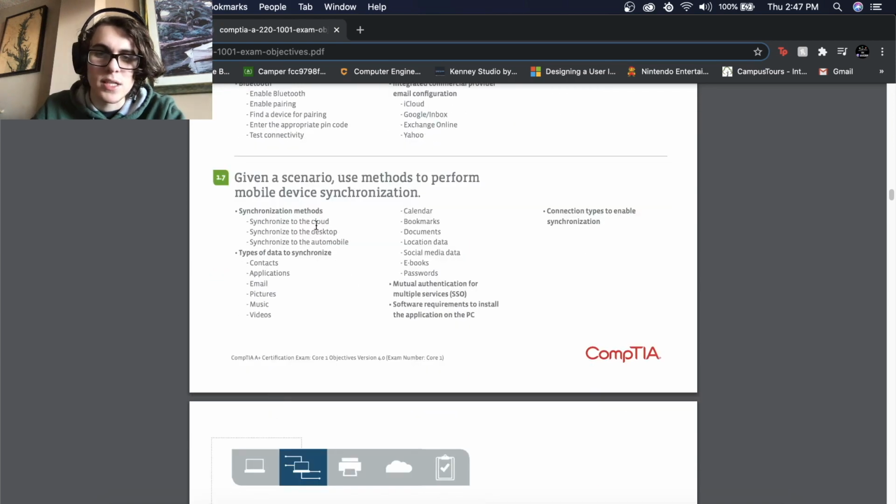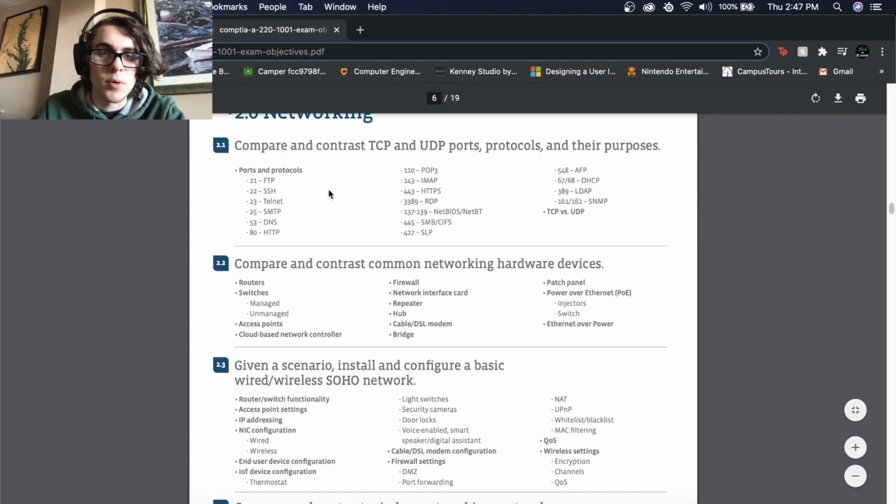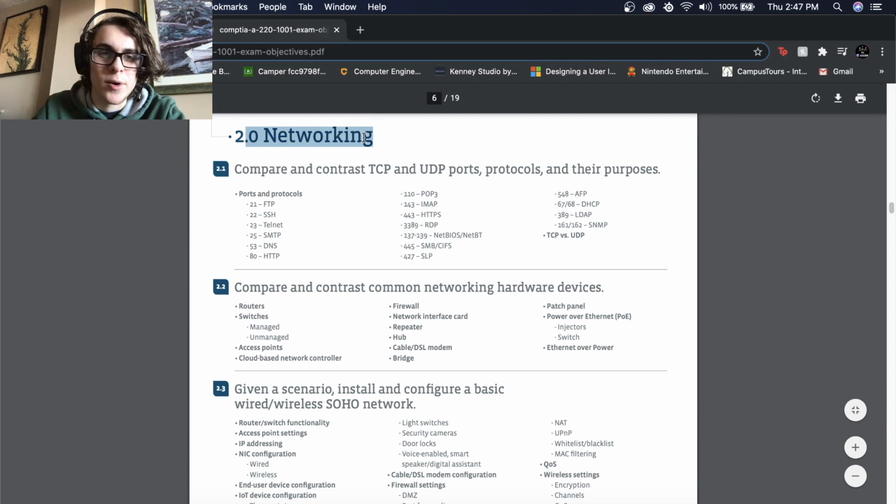So as we continue down, we go to networking. And if you have never done networking, networking is going to be one of the bigger beasts to tackle, but it's not extremely hard. We can definitely achieve it. So we're going to look at FTP, SSH, what's Telnet, what's DNS, what's HTTP. Some of these might sound familiar to you already. HTTPS, you're going to see that in the top left a lot of the time of your browser.